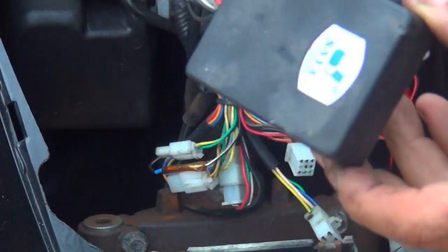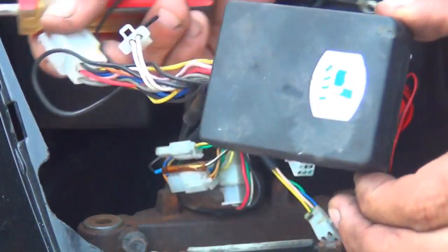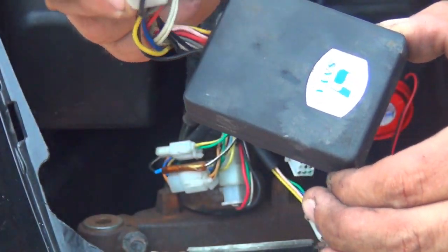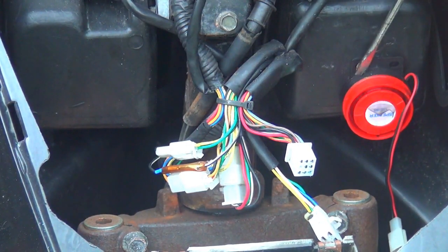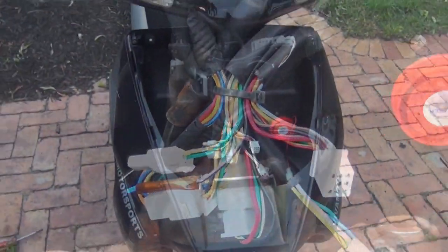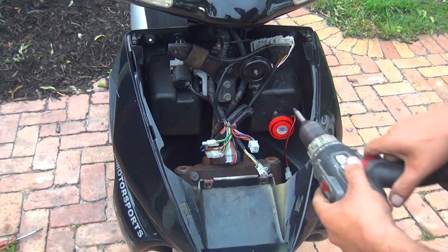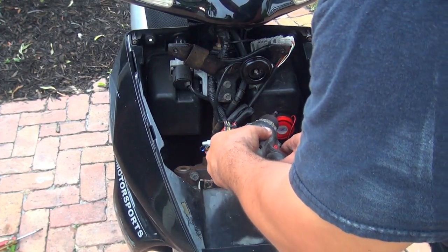So this one is the old alarm. This one is the old alarm with the connections. And there is also a siren right here. So I'm going to remove this old siren right here, and we don't really need it because I have a new one.